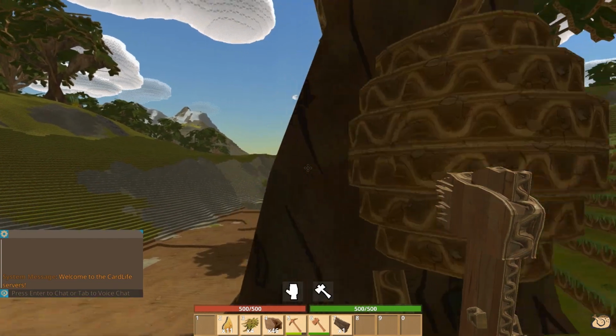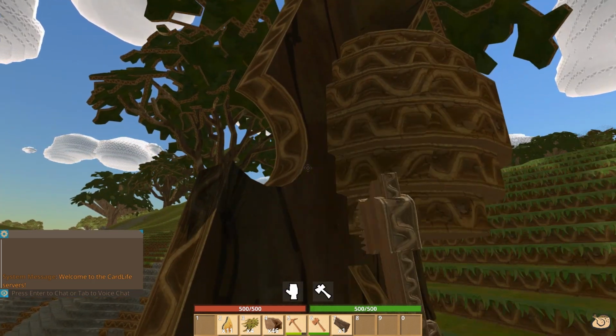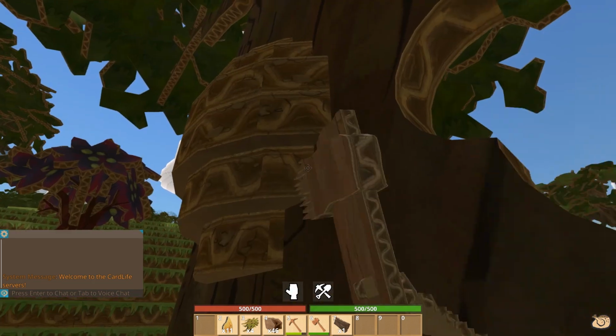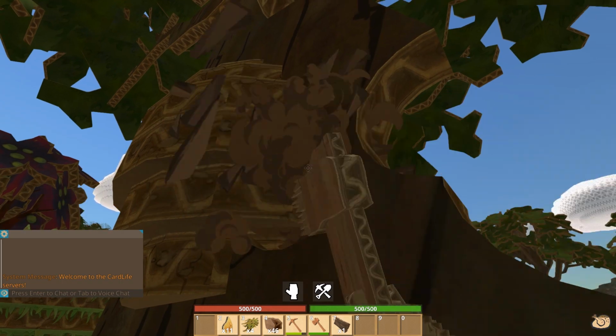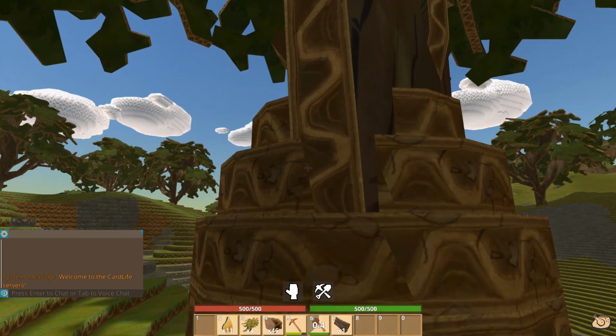But now, we're going to try cutting down this tree with my new hatchet. And it's going so much faster. Would you look at that? Look at that big hole in the tree. Ignore all that dirt right there. That was my fault. The dirt is blocking my progress.